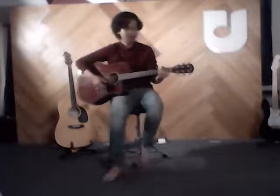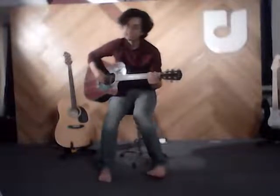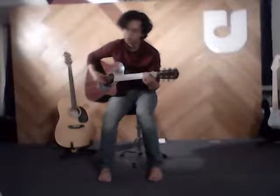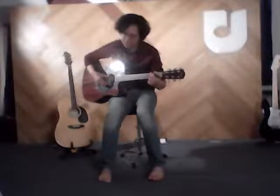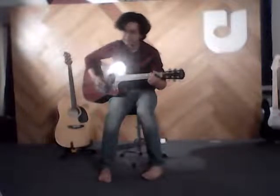Right? Now the last chord is a G major. So for this one, there's a small stretch, but it's not that hard as well. So what you can do is the index finger goes on the second fret of the fifth string or the A string, right? Then your middle finger on the third fret of the sixth string or the low E string. And with your pinky or with your ring finger, whichever is comfortable for you, just hold the third fret of the first string. So that's a G.